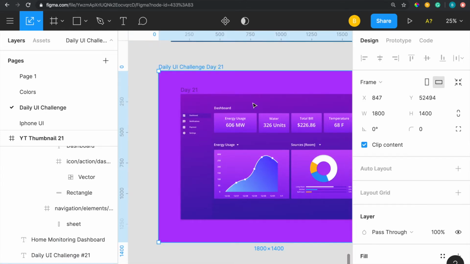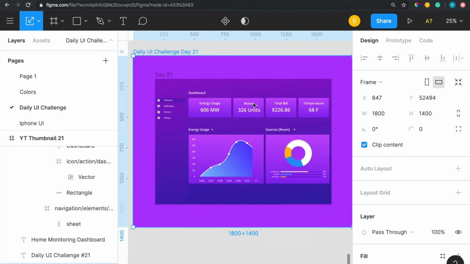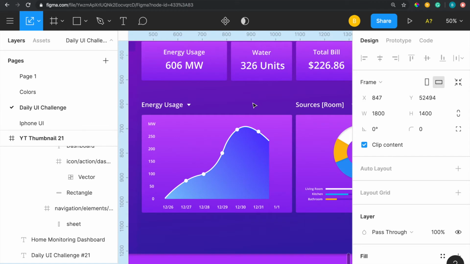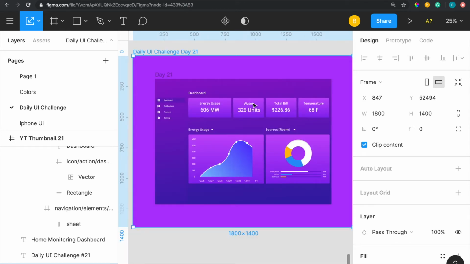So ideally, if you did find a kit that had a lot of stuff that you already need, then you'd be good. I know that the email from the Daily UI challenge, they come with one, but it's for Adobe XD. So I mean, I'm using Figma, so I can't really use their templates.